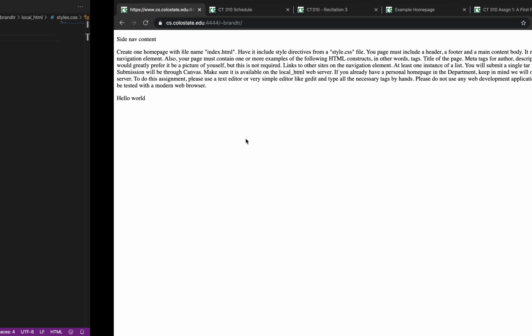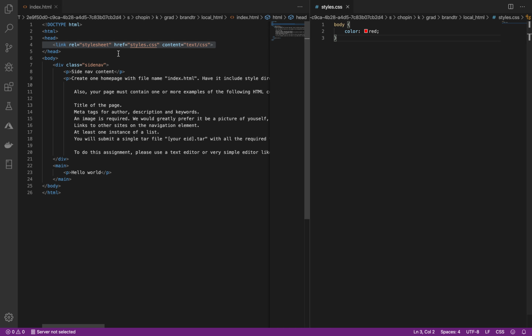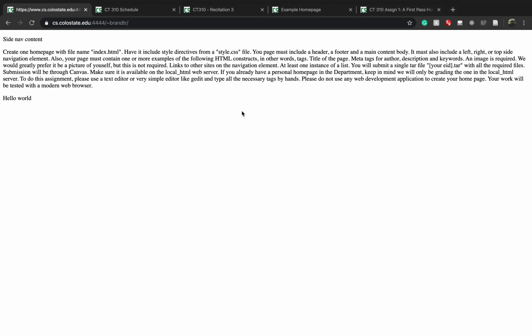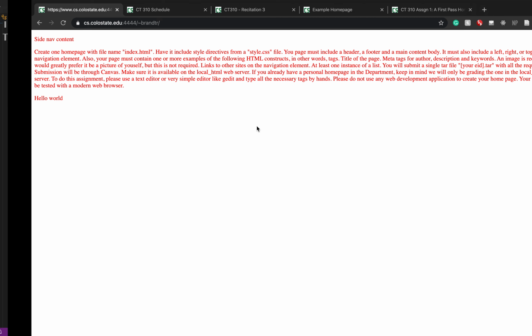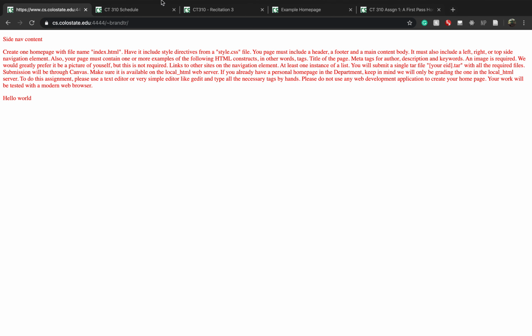We did not see any red. That's quite interesting. So one thing it could be is the cache. Yes, it is the cache. Okay, so this is something important to know: when you're creating web content, Google Chrome and other web browsers will often download some of the styles and HTML and stuff, so that every time you go to that web page, it doesn't have to re-download them. As a result, when you're making changes, sometimes you won't see that change reflected, and that just means that it's probably cached in the web browser.